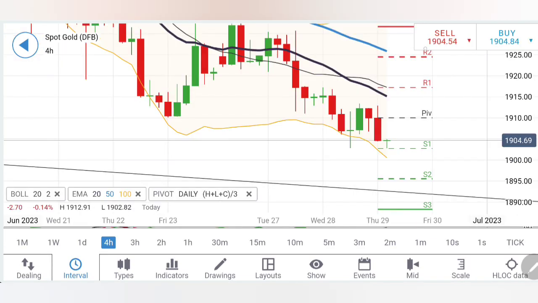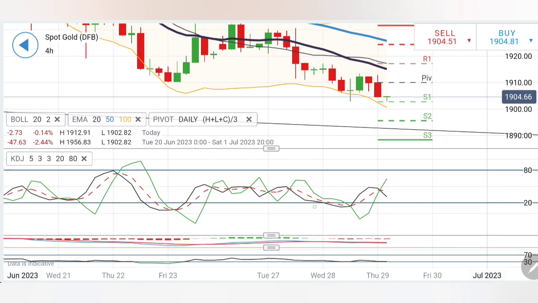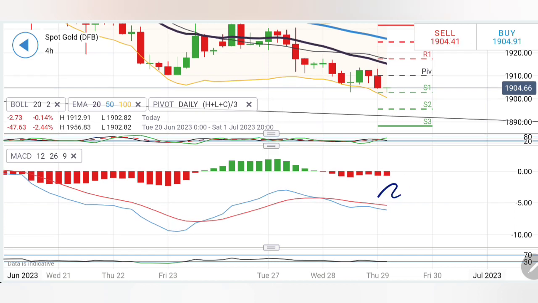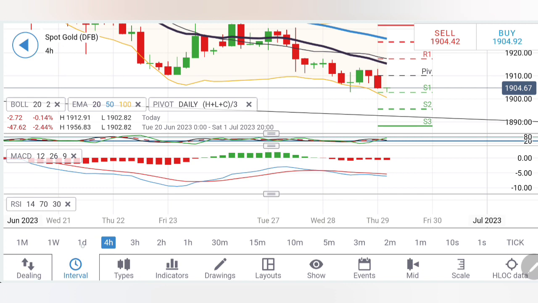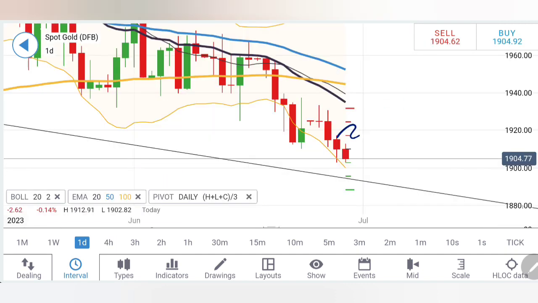And on the 4-hour, similar is the observation. Trading within the box. Stochastic looking down. MACD trading with a slight bearish bias. RSI at bottom. Coming to the daily. On the daily charts, one point to note, look at yesterday's candle. Body size has diminished. Certainly we can see the bearishness has diminished. Prices failed to stay bearish here, and we have seen a pullback.